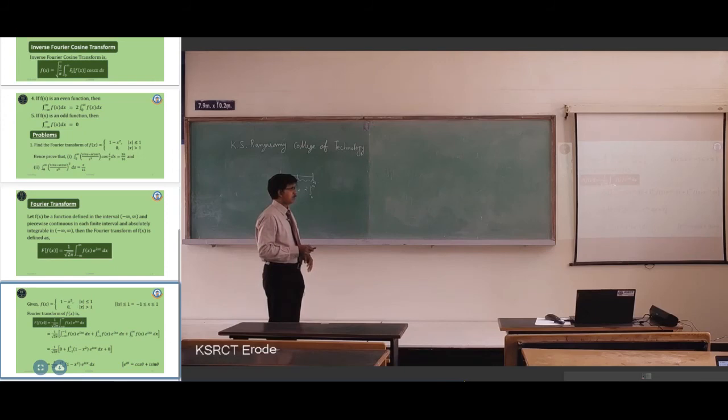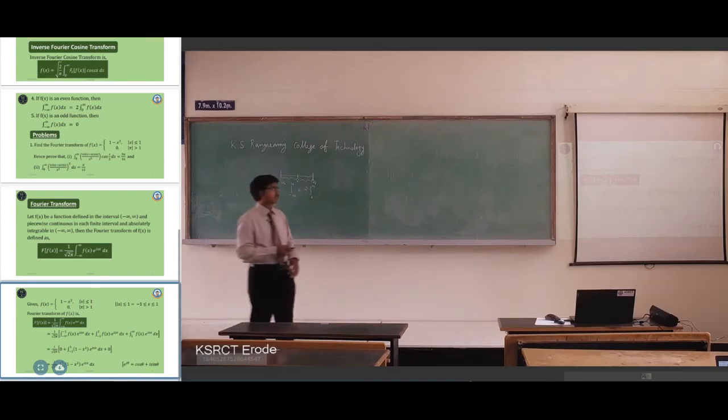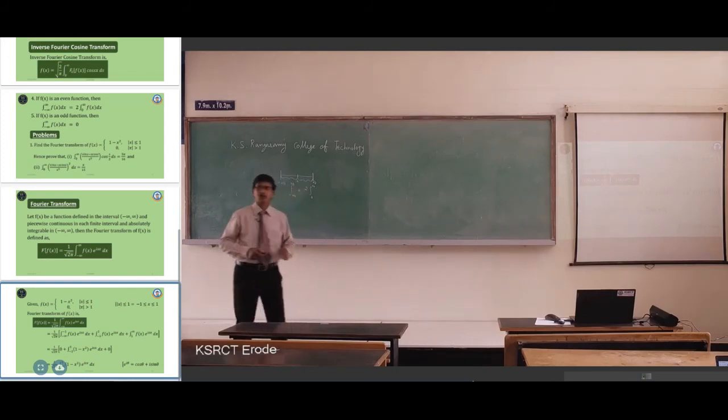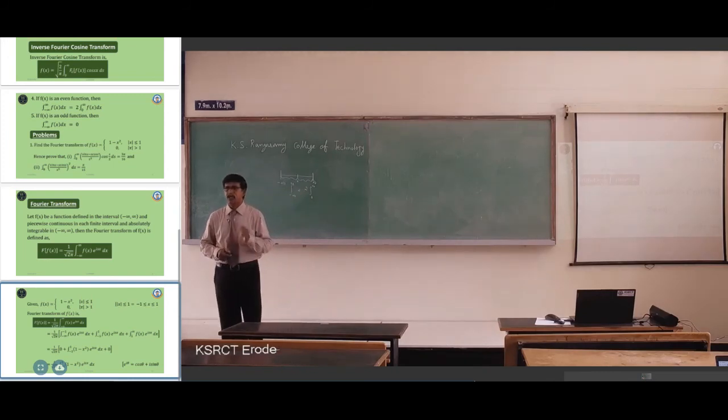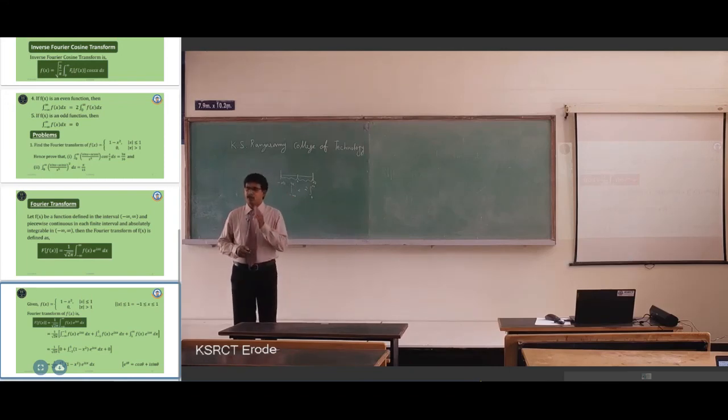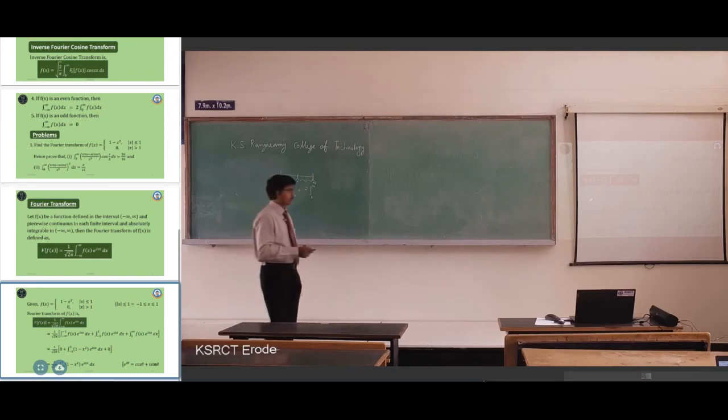So we have to split this interval into three classifications. The first interval will be minus infinity to minus 1, the second one will be minus 1 to plus 1, and the third one will be 1 to infinity. Why we should consider like this: the x value lies in between minus 1 and plus 1 only. So we have to subdivide the given interval into three parts. They have mentioned the answer as 0 if the function lies beyond minus 1 and beyond plus 1. So the first result will become 0, and the last result also will become 0.